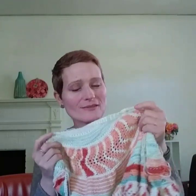I'm back. I'm not going to show you too much, just a little bit, but here we go. This is going to be a semicircular shawl, kind of a crescent shawl, I should say. If you know Wilmington, it gets pretty hot here, but it's really cold in air-conditioned spaces, so we always welcome a shawl. It's a summer shawl, so the colors are definitely inspired by the ocean. I think I'm going to share the name with you. I'm going to call it Aquarelle, watercolor. The colors are very much inspired by one of my favorite painters, French painter Marie Laurencin. She is most known for her beautiful watercolors of women. So there, I've set the stage for you a little bit. Watercolor, Aquarelle. But I'll tell you more as we get closer to the release.